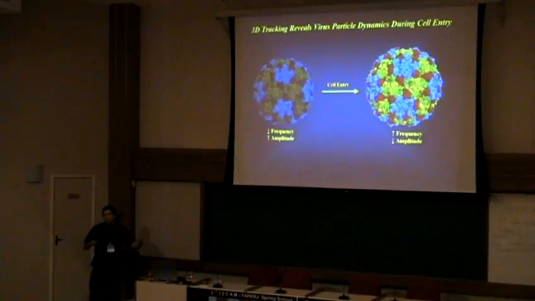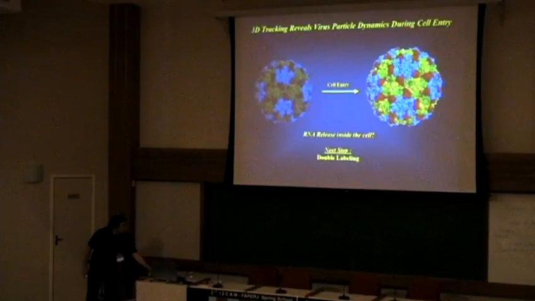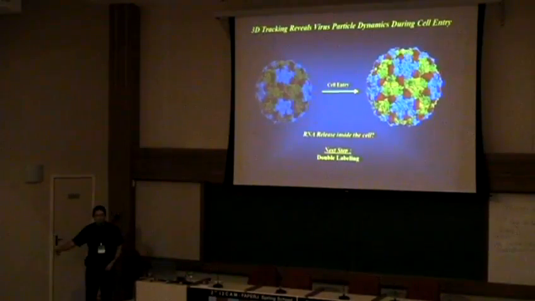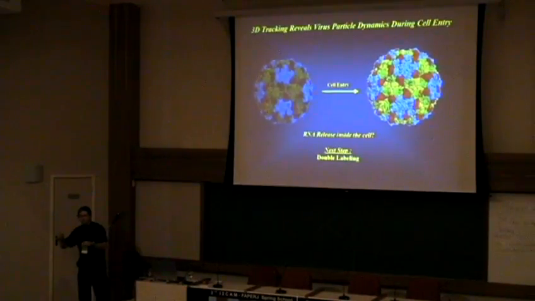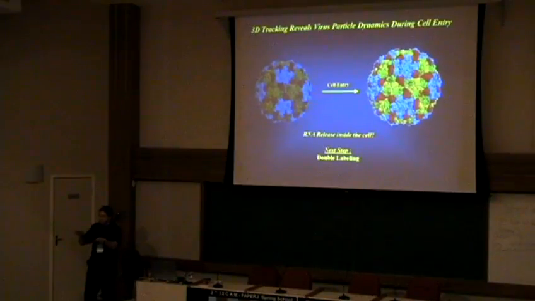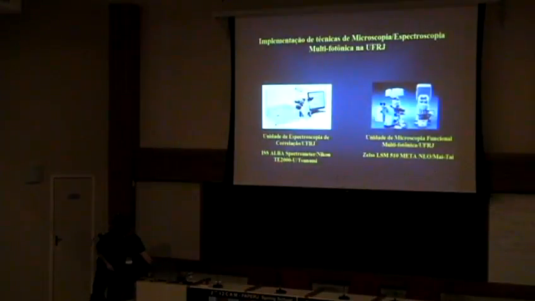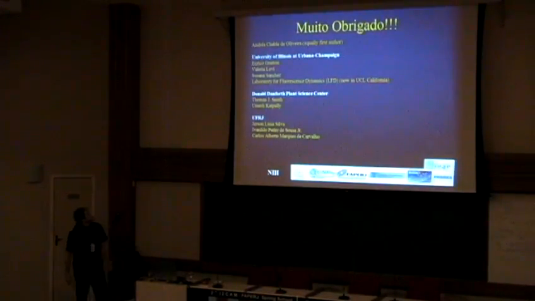This could be related to the interaction with the receptor, or this could be related to RNA release. Actually, we are trying to do the experiments now with double labeling, labeling the genomic material, labeling the protein material, and we'll try to see them splitting during the entry. And our system can do this. We can follow two different particles. It goes to an orbit here, calculates, then goes to the other, calculates position, and it keeps switching and following both particles, if they are going on, of course.